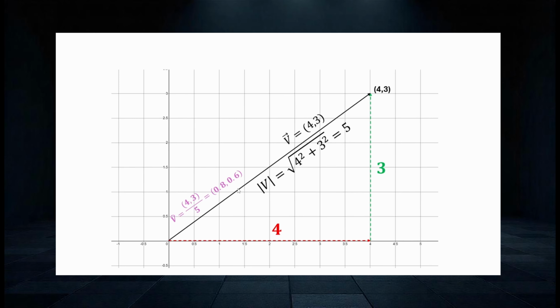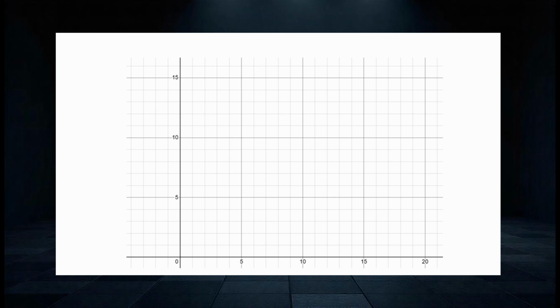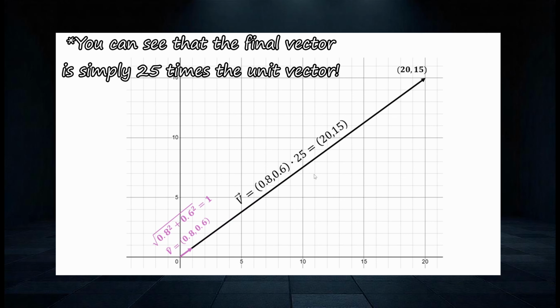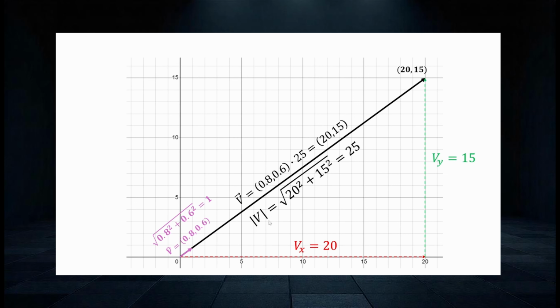We're taking the entire vector and we're normalizing by its magnitude, so its magnitude is always 1. This new vector is now called a unit vector, or a normalized vector. These two terms are used interchangeably. The resulting vector is 0.8, 0.6. And if you use the Pythagorean theorem again, you can see that its length is 1. From there, all that's left is to take that unit vector and multiply it by our speed, which is 25 in this example, and get the final velocity vector of 20, 15, whose magnitude is, you guessed it, 25.